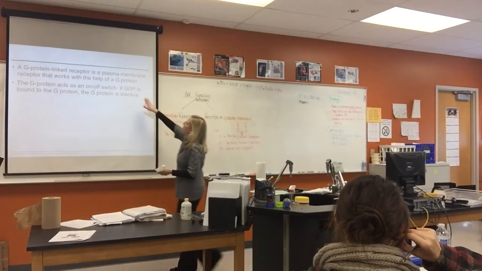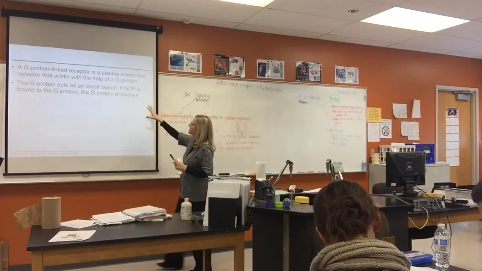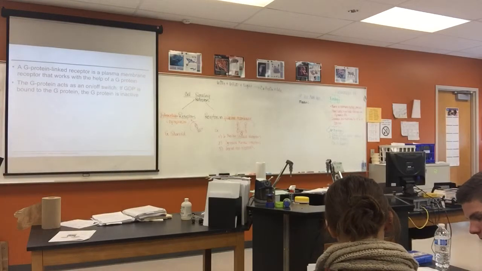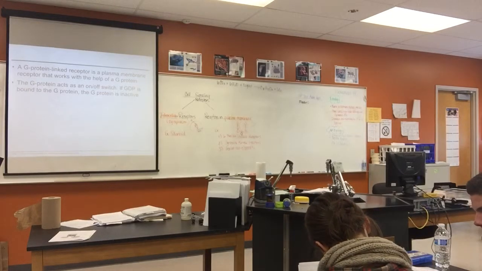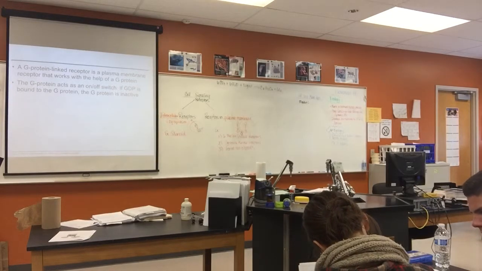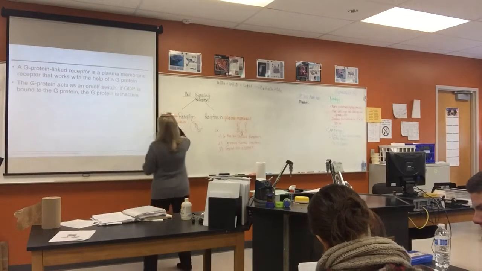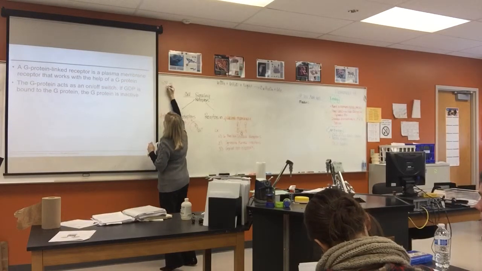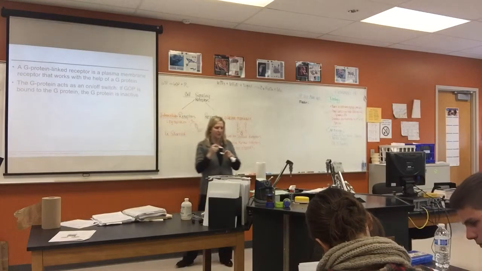What I was writing here was introducing what GDP is. GDP is a lot like ADP. The difference between ATP and GTP, and ADP and GDP, is the difference between what molecule? A stands for adenine, G stands for guanine; they're bases like in DNA. So I was writing that GTP is like ATP and it can break down into GDP plus a phosphate. That's what I was explaining. Okay?